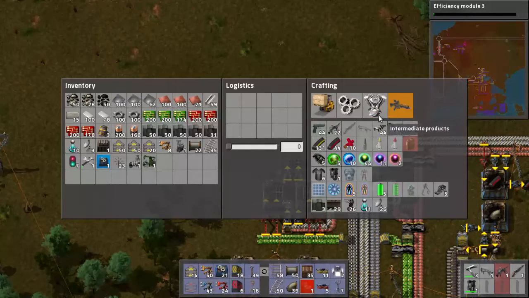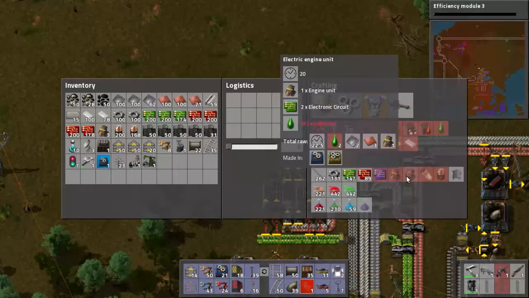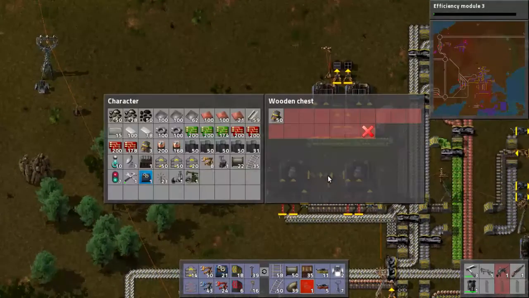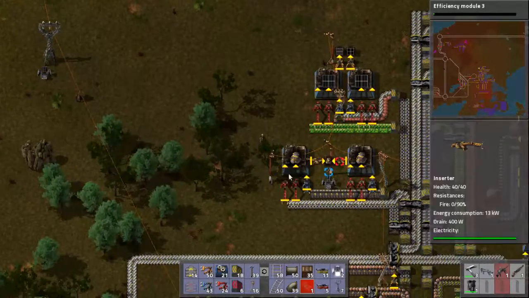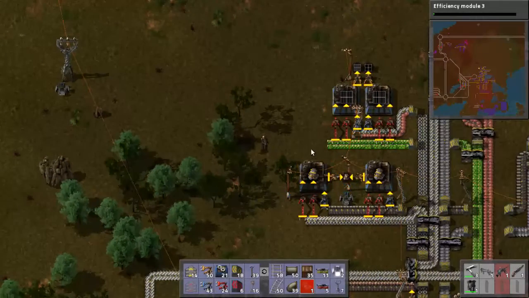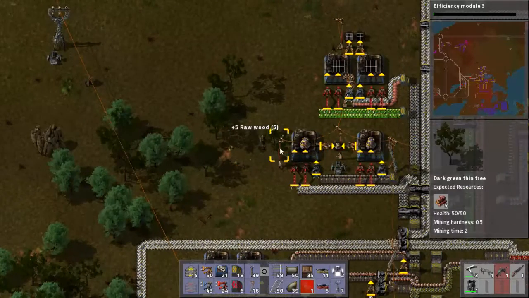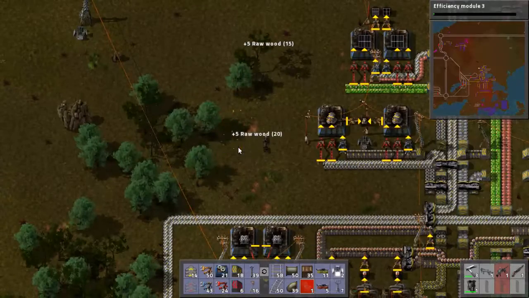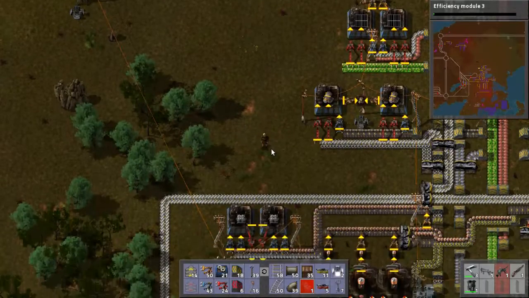In order to create robots, we need robot frames. In order to create robot frames, we need electric engine units. So we need to start creating electric engine units, which require circuits, lubricant, and normal engine units. So here are our normal engine units. And what I could start doing is piping them off into a tiny little belt just to go over this way. And I could put the electric engine units to the left of my normal engine units because I don't really need more than 2 factories creating engine units. Even if I want 1 billion robots in my network, I don't need a bunch.